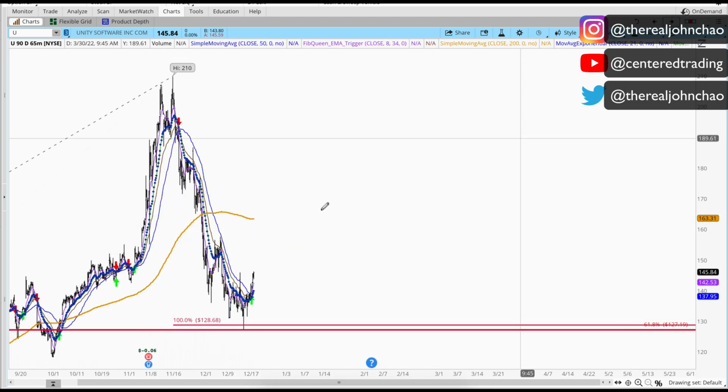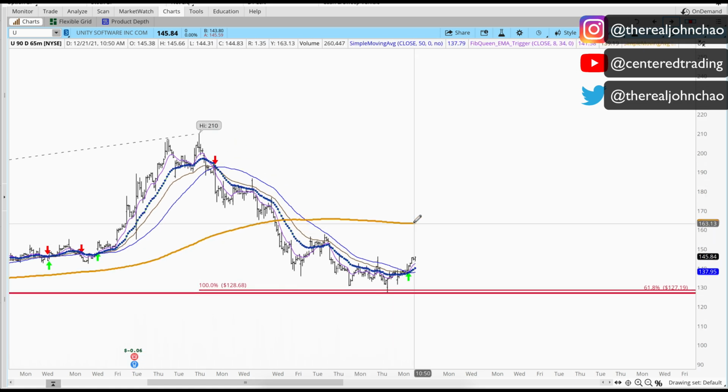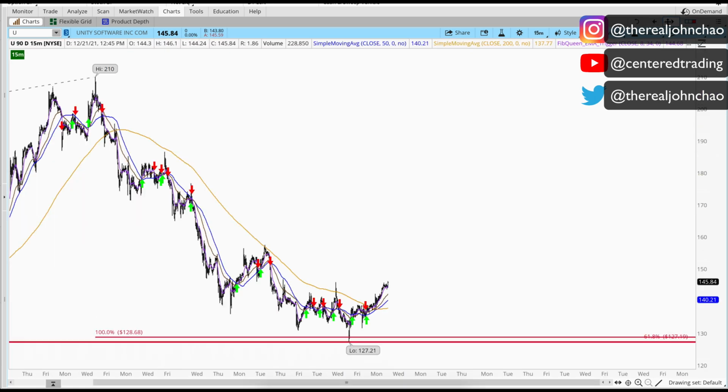In addition, on the hourly chart, price is trading below that 200 moving average on the hourly. So I just want to be patient with this one. Even though it's a nice looking chart, I want to put on the side a high probability for me to do that. I want a three price relationship and price trading above that 200 moving average on the hourly chart.